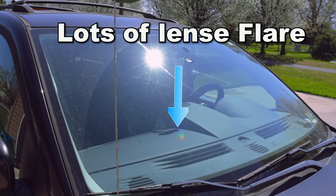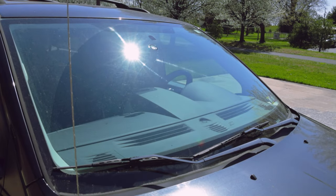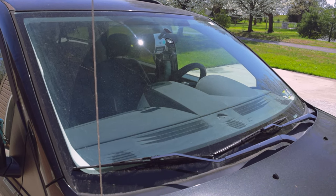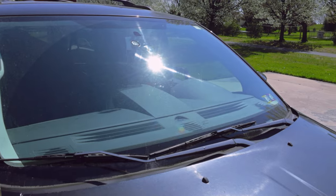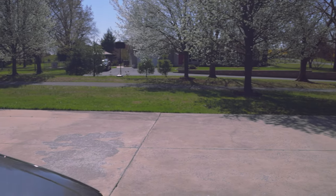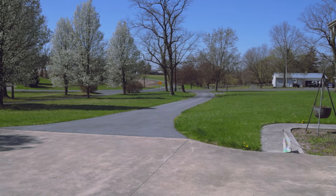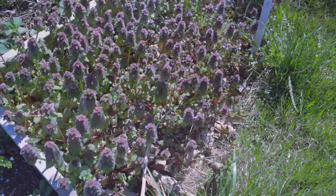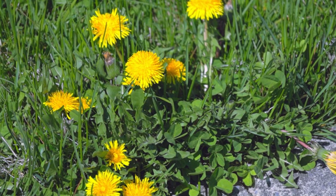Just to give an example — this is without the UV filter, and this is with the UV filter. Without the CPL filter, and with the CPL filter. Huge difference. As you can see, almost all of the glare is gone and you can see right into the vehicle. And this is without an ND filter, and this is with an ND4 filter. With a 4, it's not that big of a difference, but you can see a little bit. It's kind of like a little bit of a sunglass shade, and it does bring it down a stop or two. An ND filter does tend to bring out a little more of the colors and make things pop just a little bit.